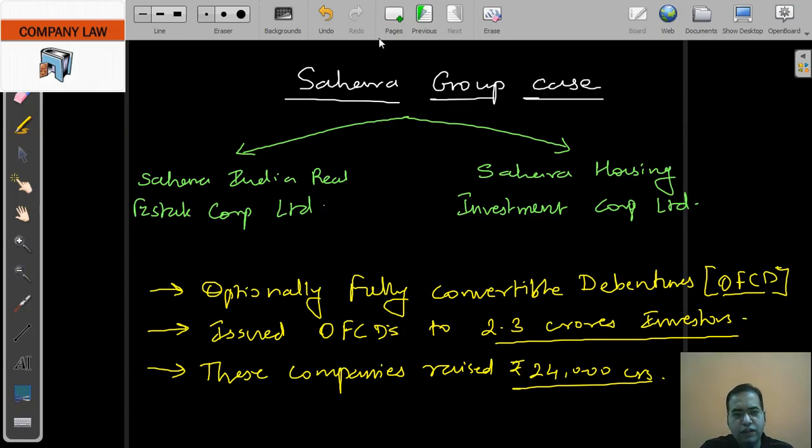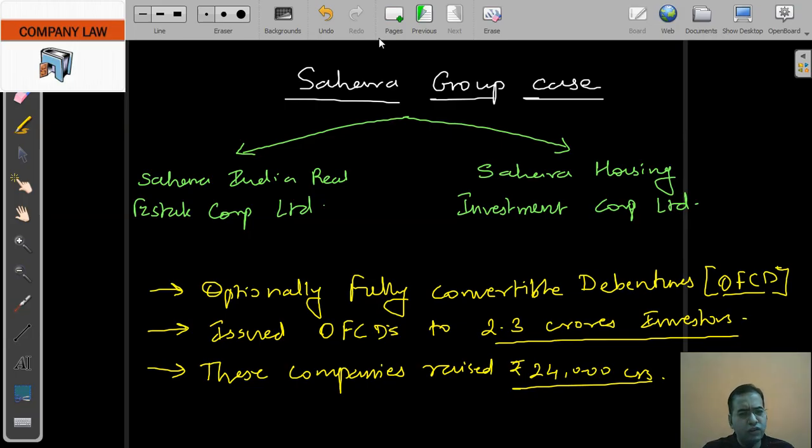Now there were various suspicious activities going on in this case, and further, Subrata Sahara, who was the managing director and heart and soul of the Sahara Group, was arrested somewhere in the year 2014 for delaying the matter and for diverting this matter somewhere else.